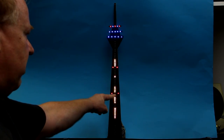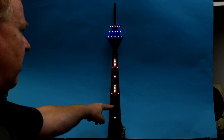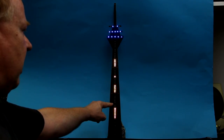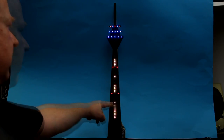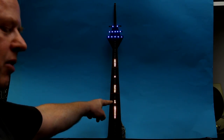So this part here is for the seconds, and when we get a full minute, you will see the yellow or orange LEDs light up for 1 second. They will do that at the full hour, even for a full minute. So I will insert a video when we can see the full hour.